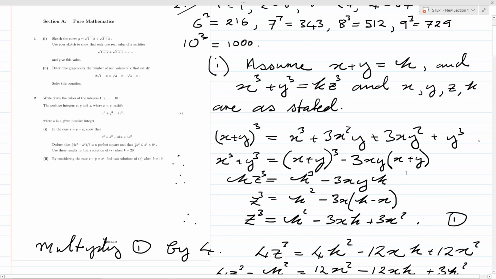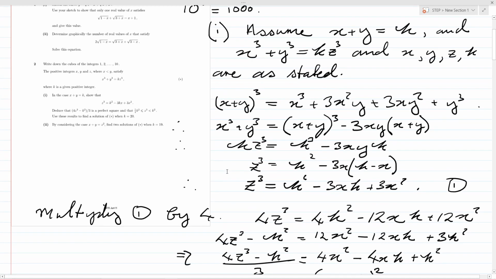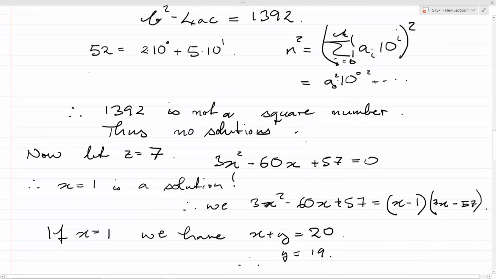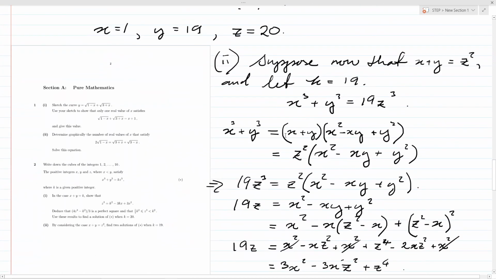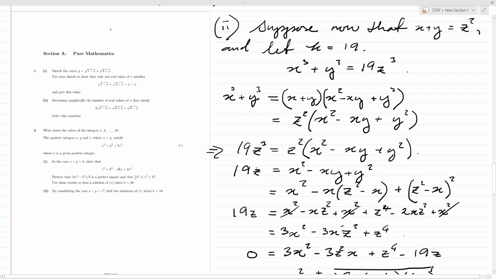In other words, we're solving this problem by thinking, how can I relate two things I don't know any relation for? I relate them via something I do know. And that is this: x cubed plus y cubed can be written like this, x plus y all cubed. Therefore we get this k cubed. And that happened again later when we wanted to simplify. We had to write this x plus y, which is z squared, and then we can cancel by z squared, so we just get a z, and then we can easily substitute. We've got our second condition. So there's two things to think about.